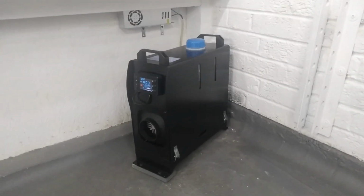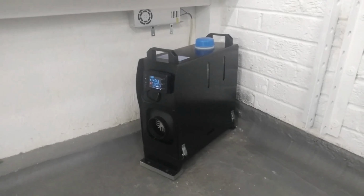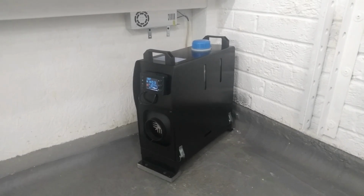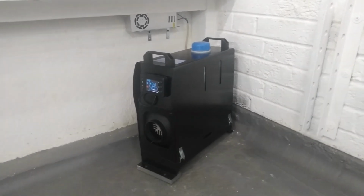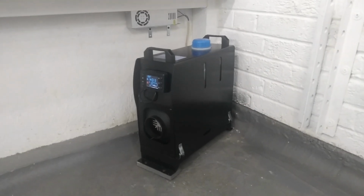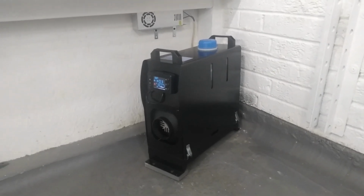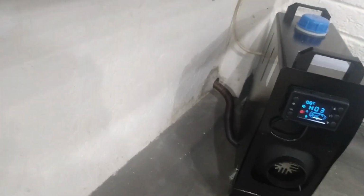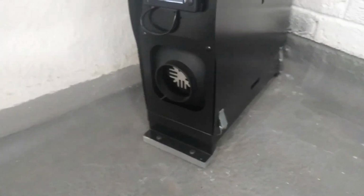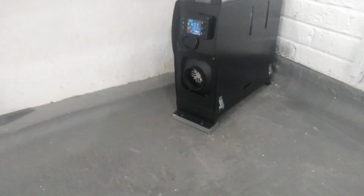Yeah, I've had other types of space heaters in the garage, the type that burn diesel or propane, you know, they've got their little jet engines. You're getting all the fumes coming back in the garage, because you're burning the fuel in the garage. The beauty of these is you've got the exhaust going out the wall. This is what's coming out of this pipe, is just clean dry air.